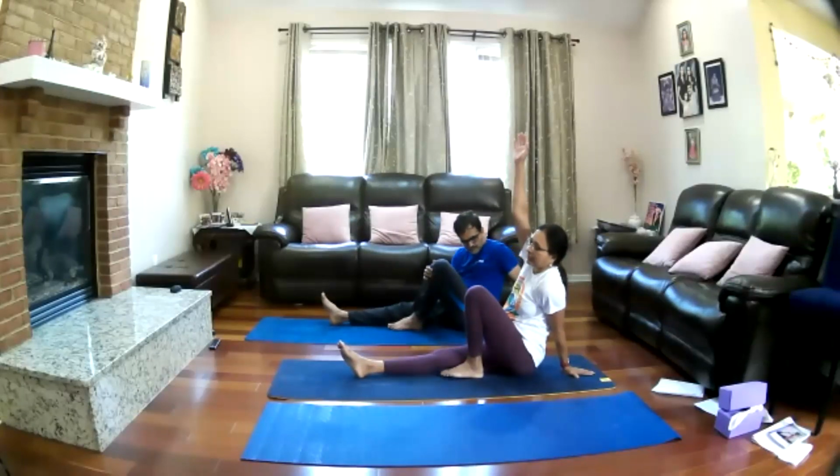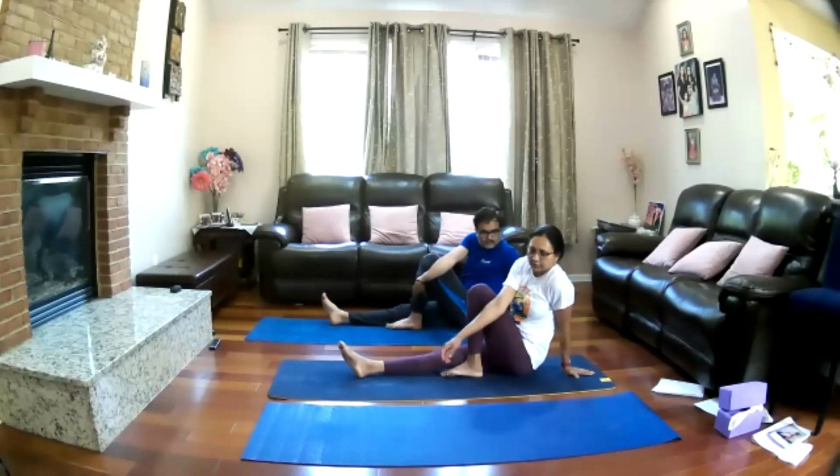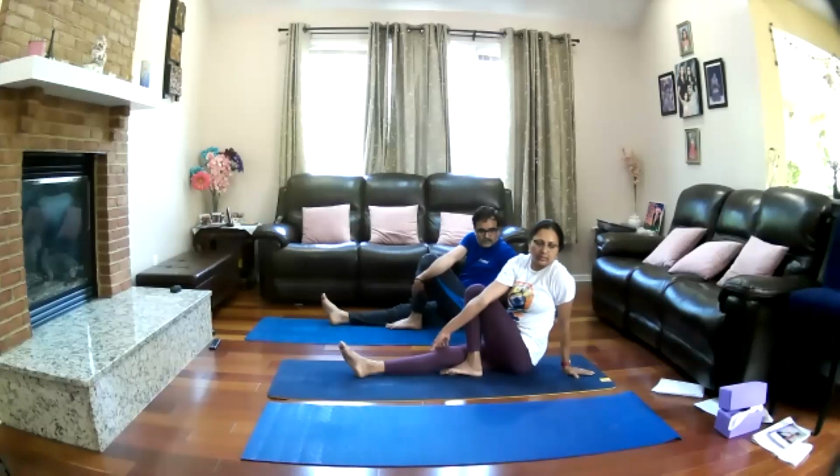Inhale, take the right hand up. Exhale, take it out from the left side of the knee. With the elbow, you can push the left knee towards the right. Try to grab the knee with the right hand. Inhale, exhale, look behind and try to align your chin with the left shoulder. While pushing your left knee towards the right, you will feel maximum twist in your waist area. This is very good to stimulate all the stomach organs.